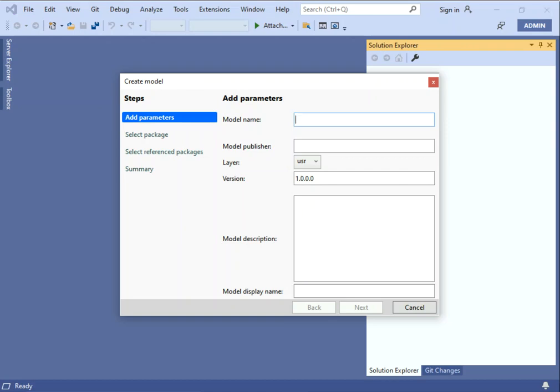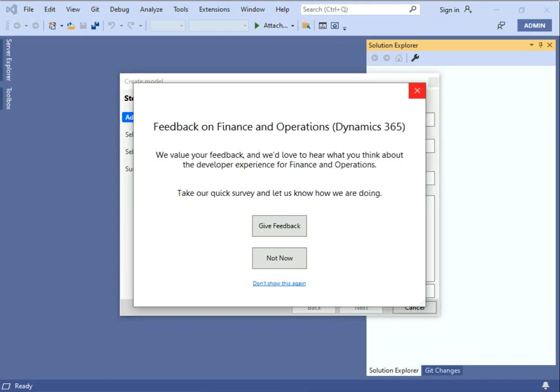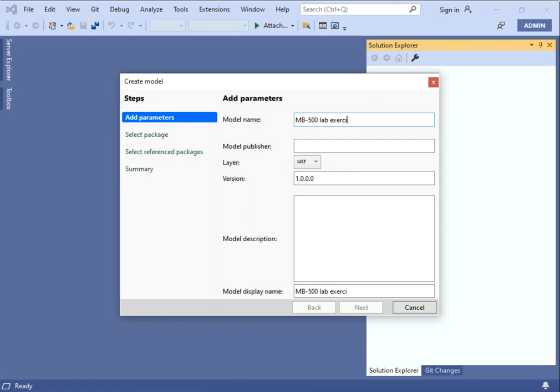This is a lesson for MB500. We will type MB500 lab exercise. Okay, the model name you can name it as MB500 model.